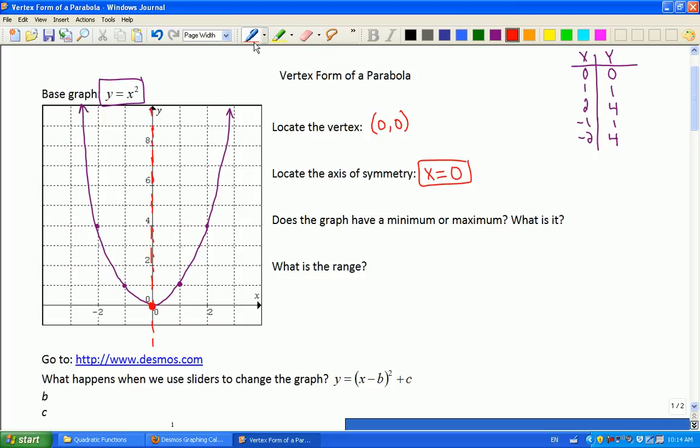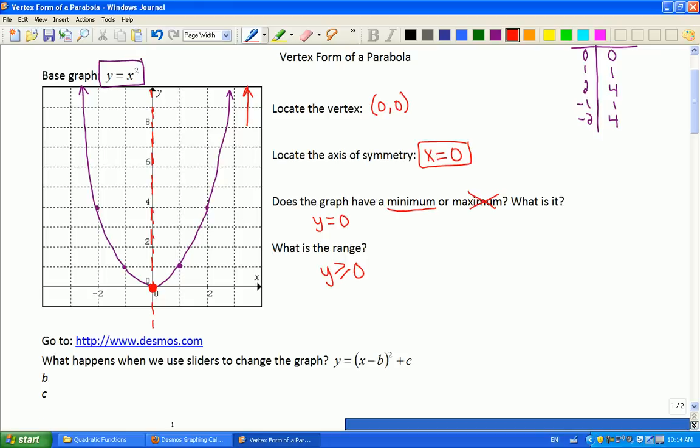Now looking at this graph, does it have a minimum or maximum? Well, this graph has a minimum, because if you look in the picture, this is the lowest value that it goes down to, but it keeps going on and on forever. Because it goes up forever, there's no maximum. It just goes higher and higher. But the minimum, the smallest value, happens down here, and it's at y equals 0. That gives us enough information to figure out the range of the graph, because if I know what the minimum is and it's going up, that means this graph is going to be greater than or equal to its minimum, which is 0.